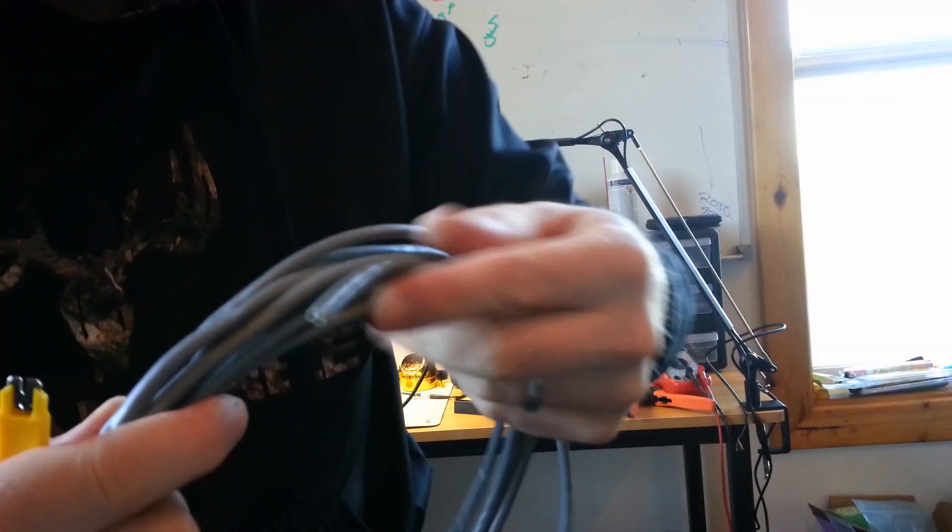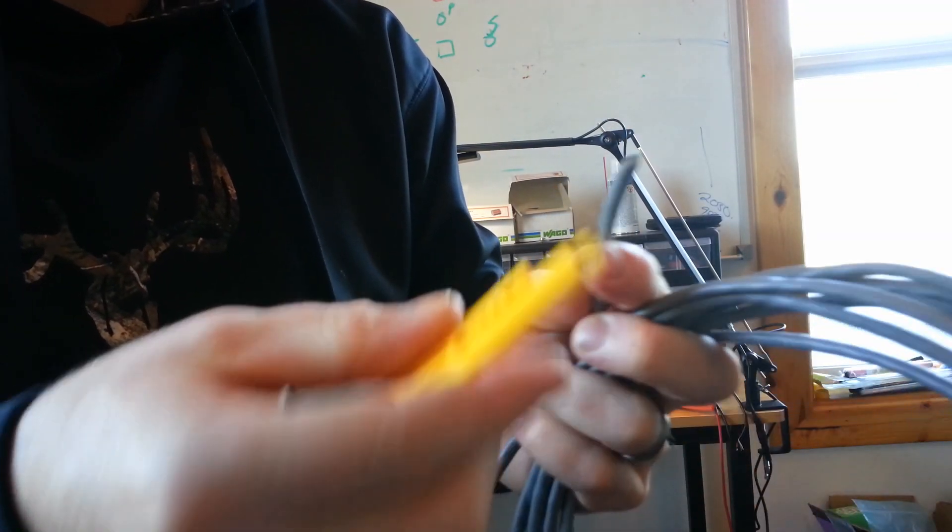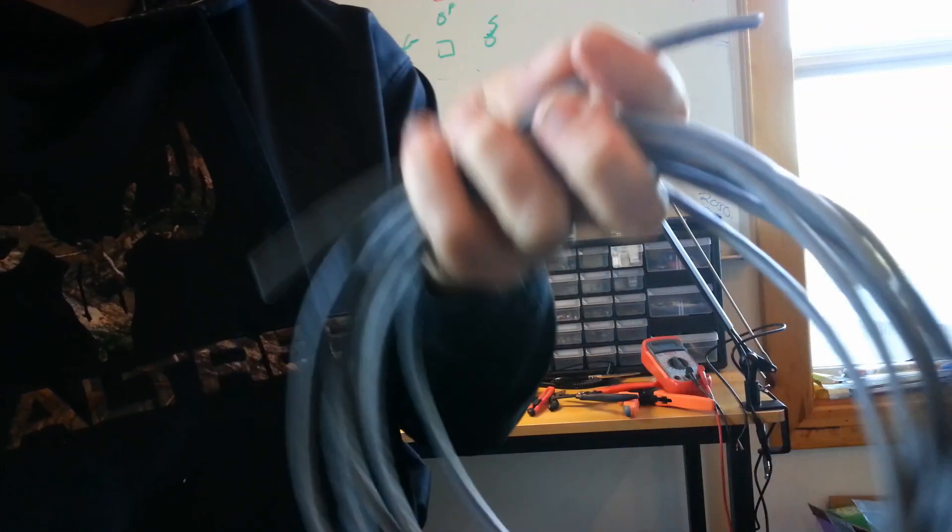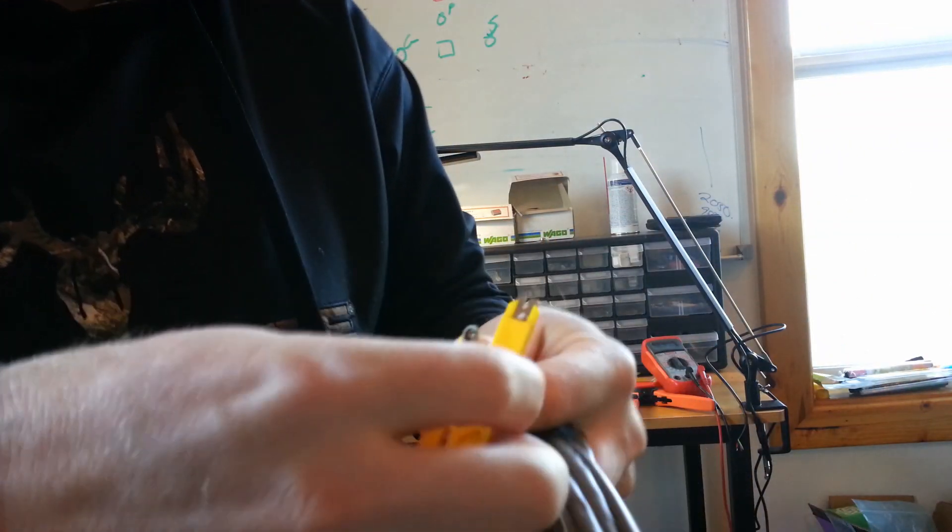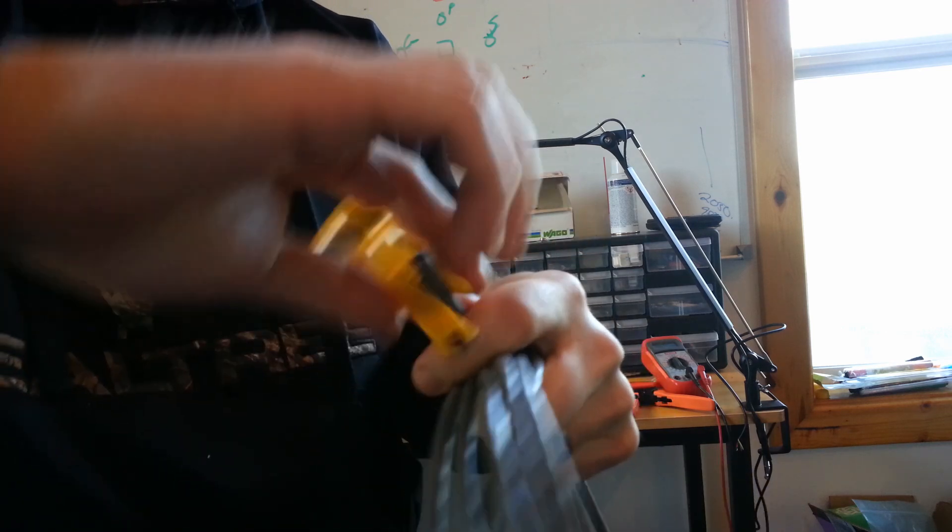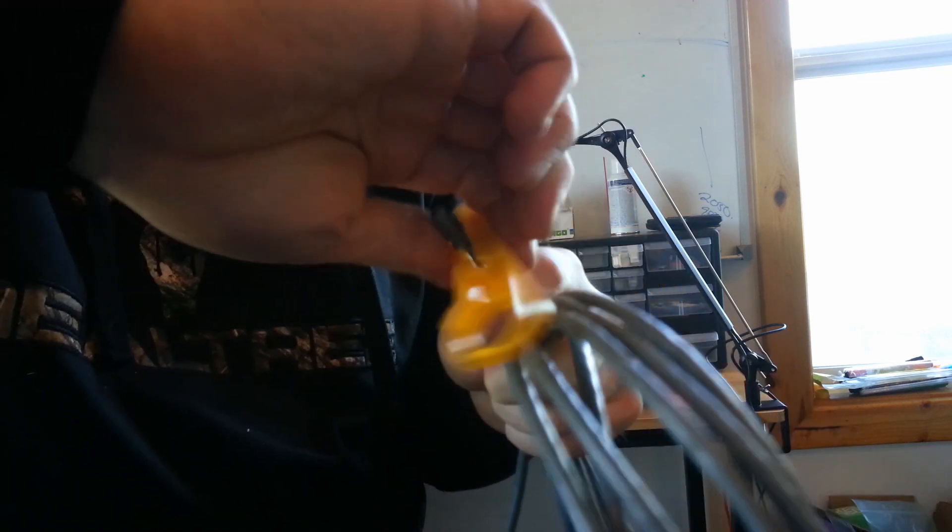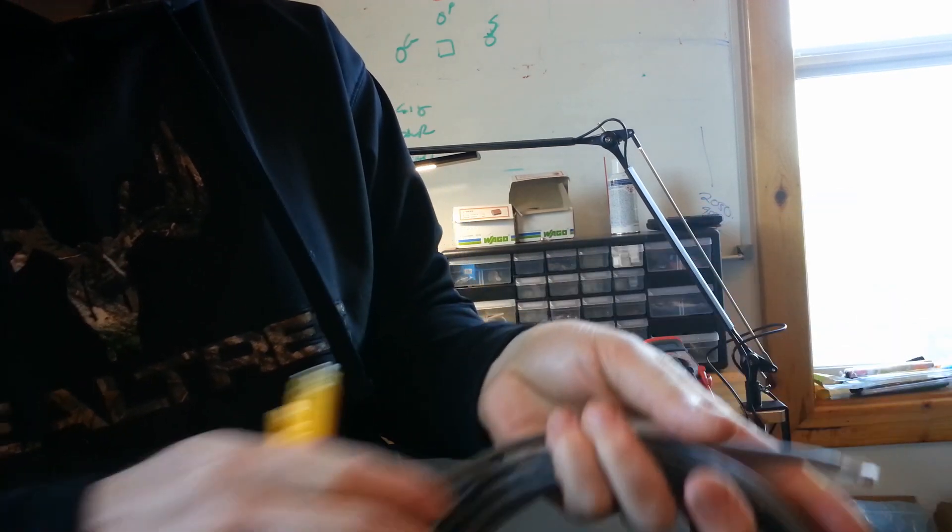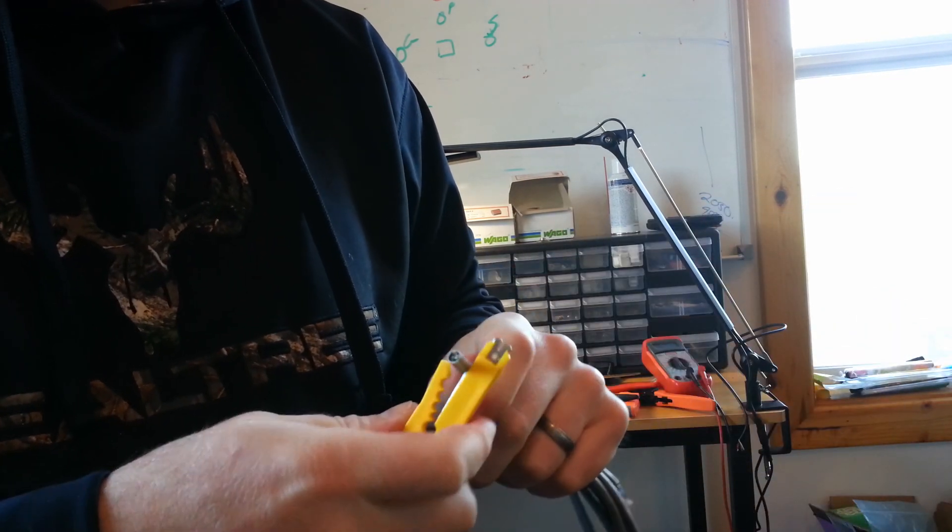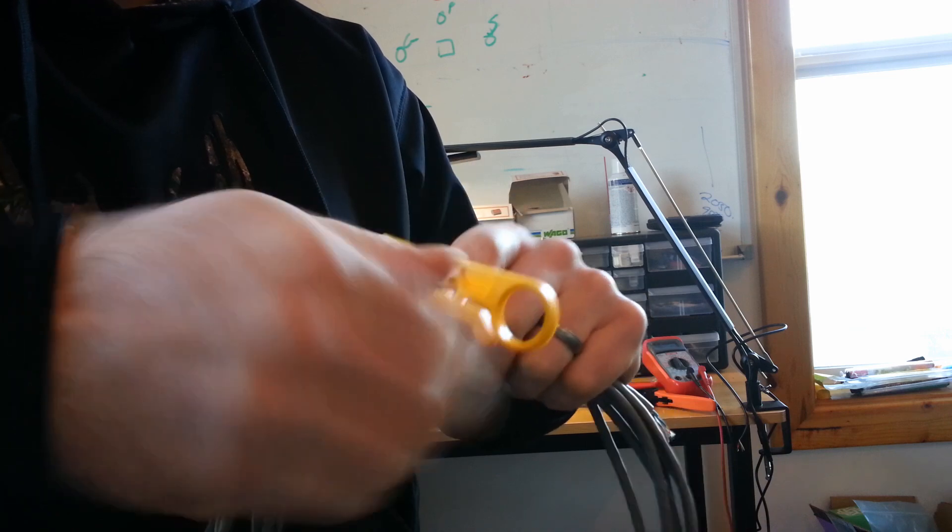The next stop on the build sensor tour here is, I got all my cables cut to length and I'm getting way better at this. This is a nice little tool here, the wire stripper. Put that on there a few times and pop, off comes the shield, expose the wires. Do that on the back side. I got to do this, what is it, 22 times.